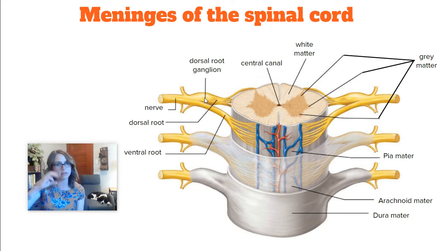And so that's what makes the little swelling section, because those neurons coming into the spinal cord have a different anatomical feature than those leaving the spinal cord, because these ones coming out are motor neurons, and these guys coming in are unipolar sensory neurons.